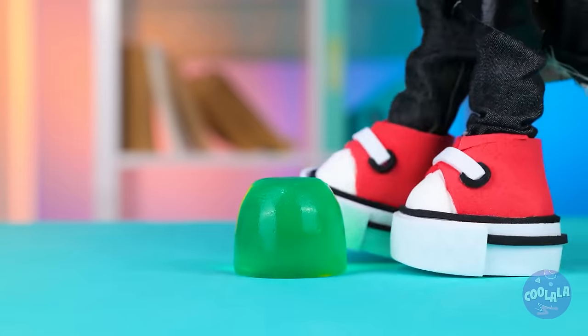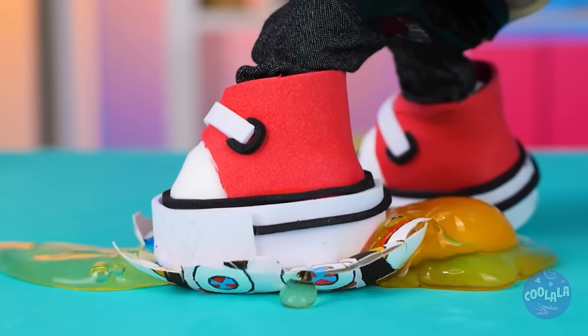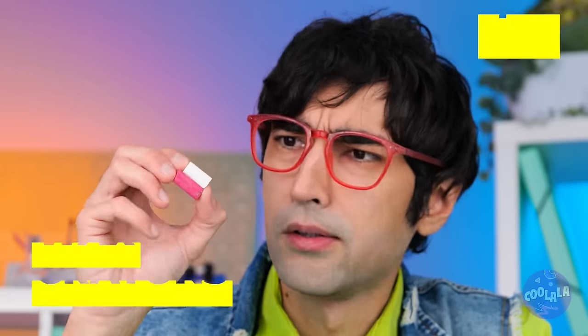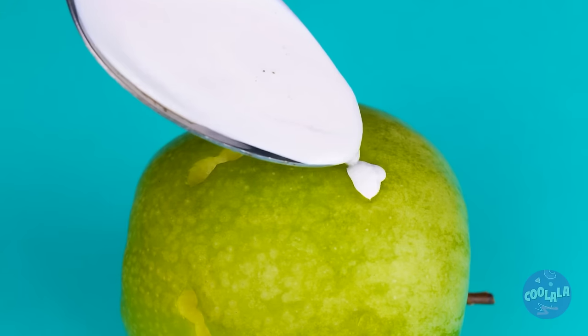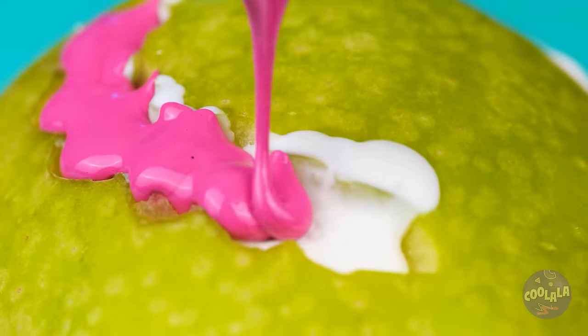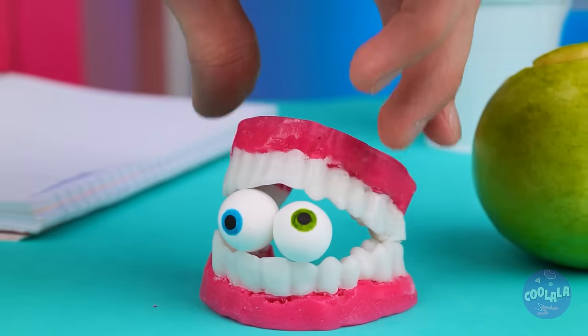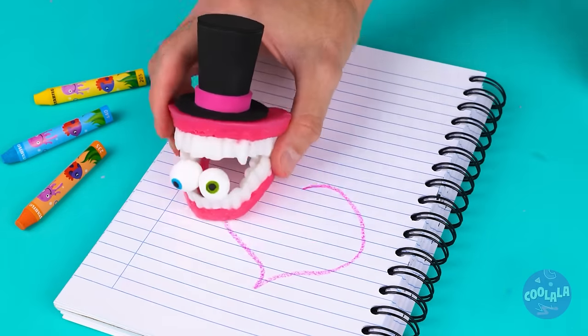Uh-oh, someone's in a stomping mood. Oh no, Pomni! She's all cracked up. She's gonna need an understudy. I know. Take a bite into some fruit. Now melt up some wax crayons and pour them into the bite marks. Soon we'll have ourselves a ringleader. It's Kane! The circus is saved! And he's quite the artist, too.